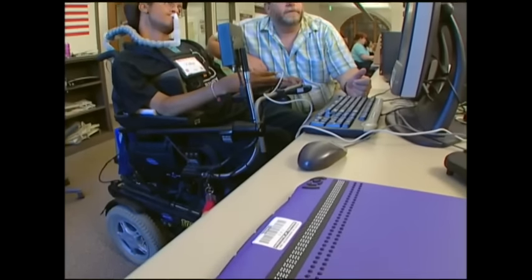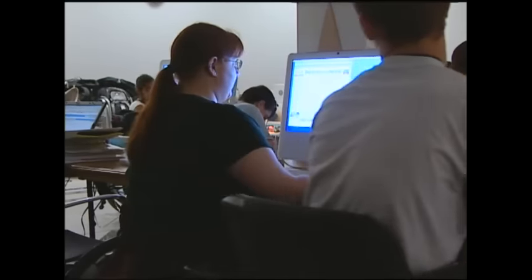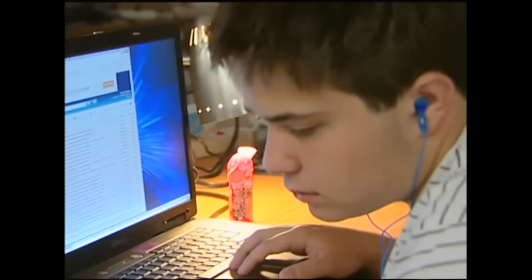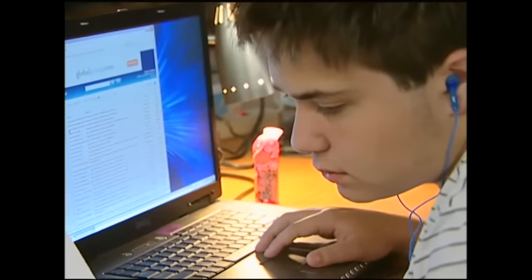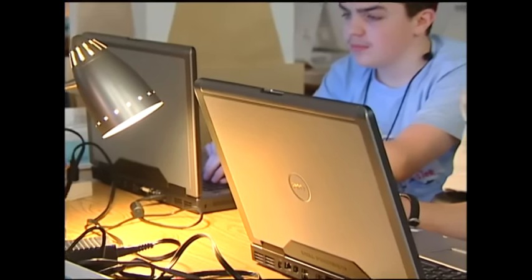The computer is a vital tool for education and employment. There's really nothing that does the variety of tasks that the computer can do, but it's not perfect. That's because not everyone can use the standard computer, and that's where adaptive technology comes in. With a little extra hardware or software, computers and the Internet can be accessible to people with a wide range of abilities and disabilities. Adaptive technology delivers a big payoff for a relatively small investment.